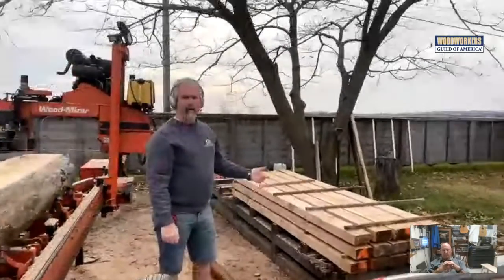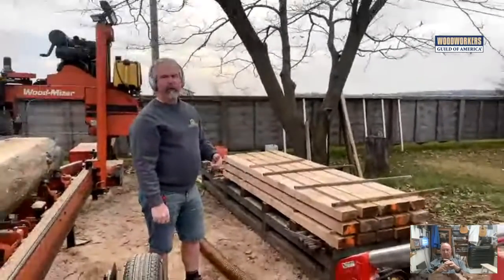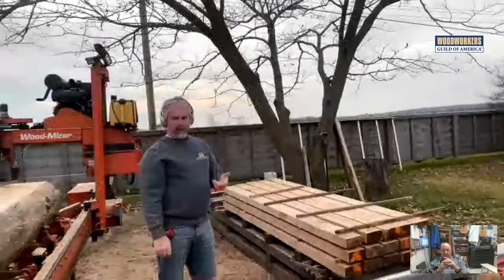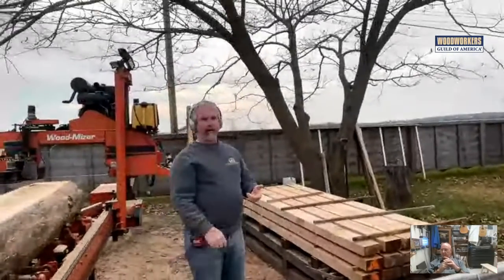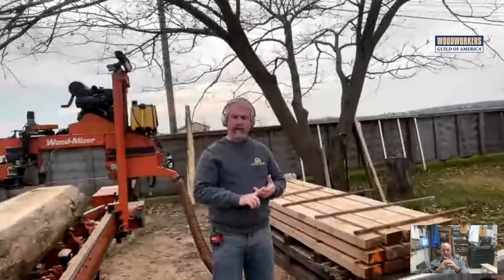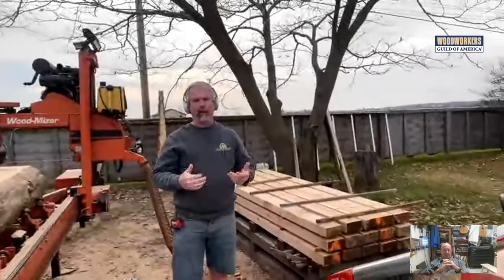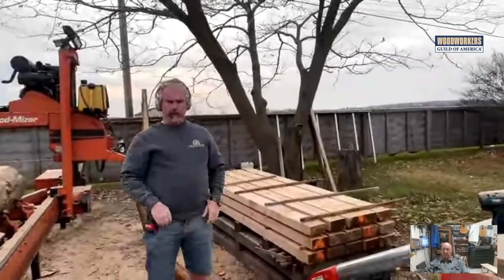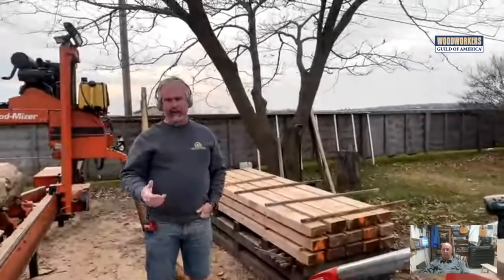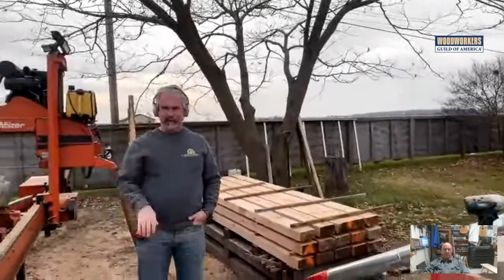From this point, we usually do strap them, and then we will move them over to our drying area. We have a tented area, and we also have some barn space that we rent from the neighbor. You want to keep the rain off them, so we usually try to get something out over it. We have some piles of degraded lumber that we don't worry about covering. We use that for utility stuff outside.